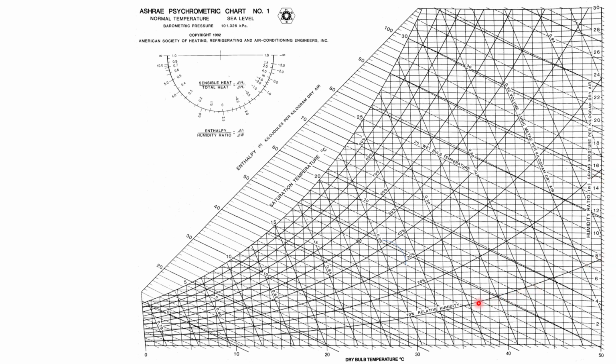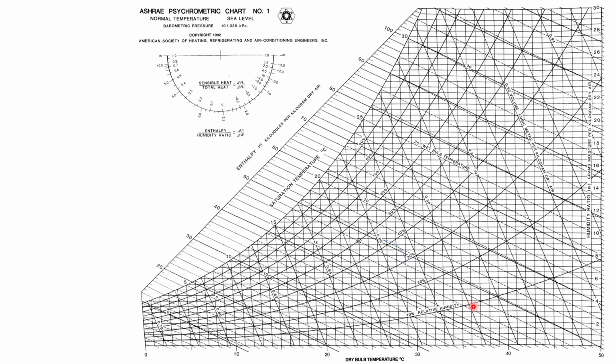Then these inclined lines are relative humidity lines, where you can find this is 10% relative humidity, 20% relative humidity. Likewise, this last line is the 100% relative humidity line, or you can call it the saturation temperature. One more line you will find here is the enthalpy line, in kilojoule per kilogram of dry air. And these inclined lines are specific volume lines, in meter cube per kg.